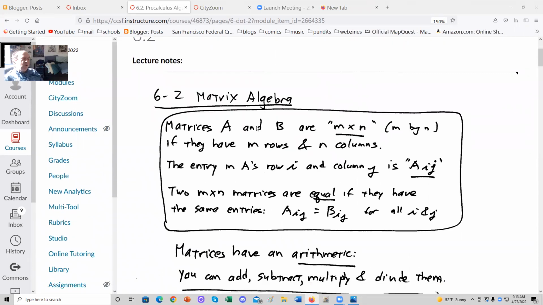Today we go over matrix algebra, or really I should call it matrix arithmetic. We've seen matrices already. Augmented matrix, we put all the numbers in a linear system down in an array. So okay, that's called a matrix. A matrix is a block, an m by n array. It has m rows and n columns. The matrix A, then the entry in row i in column j is a sub ij. Two matrices are equal if they have all the same entries. A sub ij equals b sub ij for all i and j.